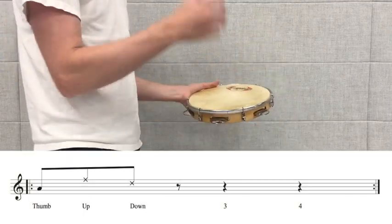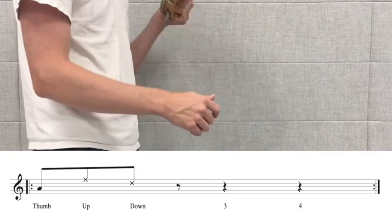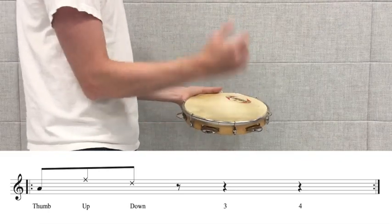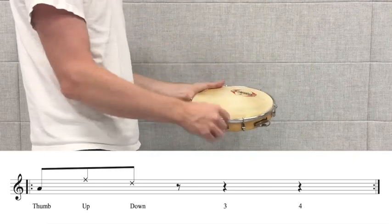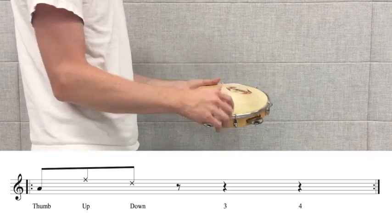So what we're going to do is go thumb up, down, okay? And you'll see it written on the music, okay? But say that with me. Say thumb up, down, 3, 4. Thumb up, down, ready, go. Thumb up, down, 3, 4.